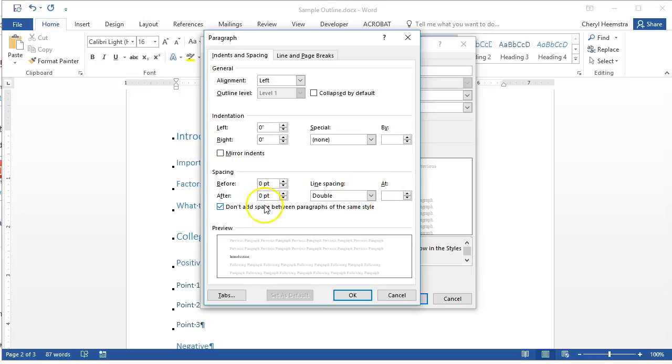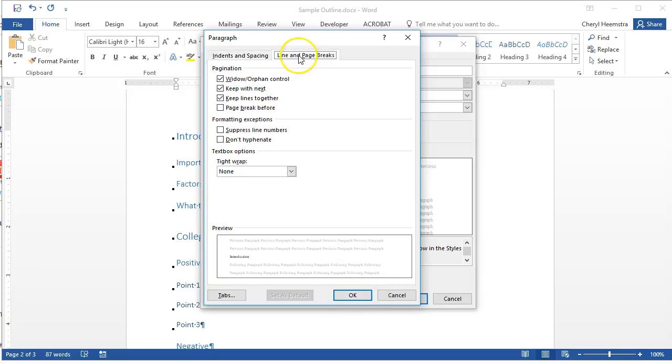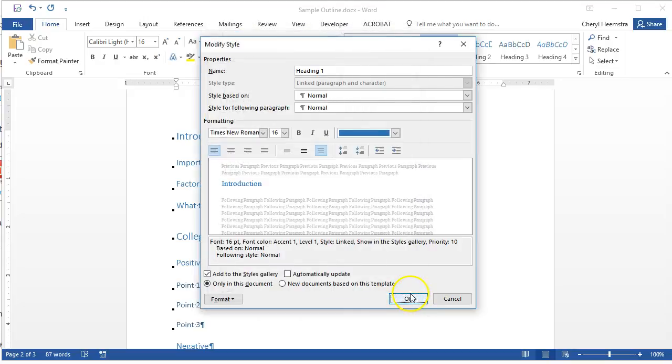Make sure it's double spacing, and make sure that you don't add space between paragraphs of the same style. Then you click on line breaks. This is what is moving it to the other page. We're just going to click off Keep with Next and Keep Lines Together. We may have to work with that later on in the paper, but for now we're going to uncheck that. So we're going to say OK for that.